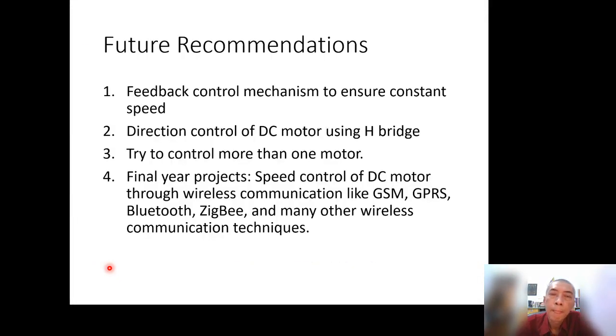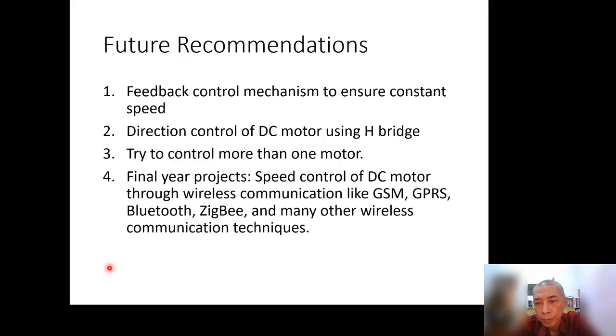So for the other examples, there are many examples of the PIC microcontroller, you can watch them or you can read the articles at microcontrollerslab.com. There are many projects you can watch, you can learn from, and maybe you can practice them, or maybe you can develop more projects.